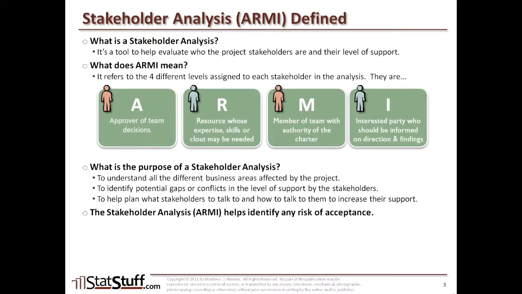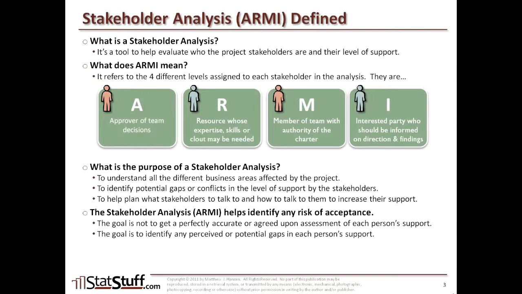Now, the stakeholder analysis, or this ARMI, is a way to help identify any risk of acceptance. The goal is not that we want to be perfectly accurate or have some agreed upon assessment for each person's support, but that we want to identify any perceived or potential gaps in the support for any particular person or any particular stakeholder. Remember, each of these gaps represents a risk of acceptance.